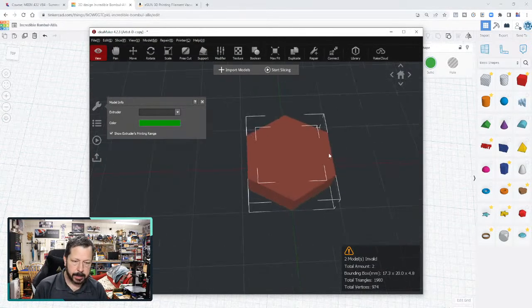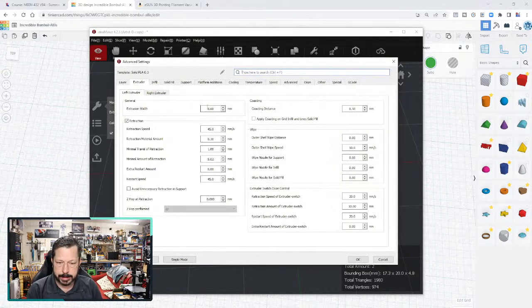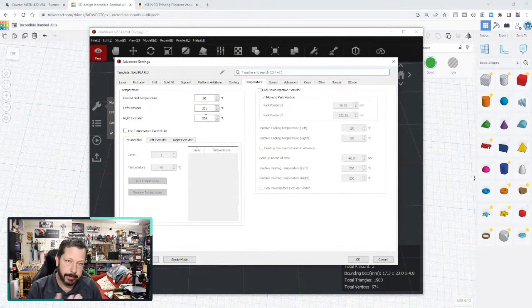So I've already got a slicing profile for PLA. So it's got the temperatures and the 0.3. This is a 0.3 layer height model. Well, I guess we can edit it and look through the things. So it's got both extruders set up with a 0.6 millimeter. It's got some retraction that definitely needs tuning. It's got temperature that it grabbed from the fact that I'm printing PLA. It's got the bed at 60. That's okay. You can do different temperature layers. You might want different temperatures.